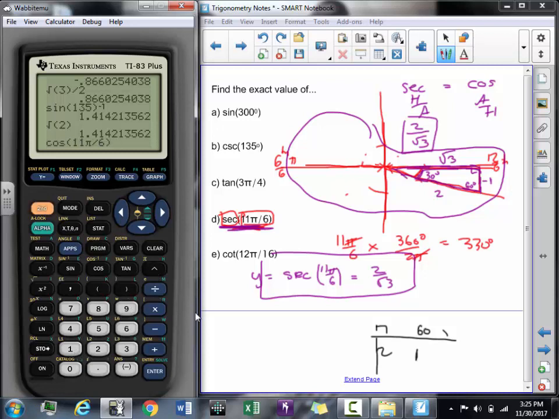Okay, there's no button on your calculator for typing in secant, which is fine. You don't need one. All you got to do is type in cosine of 11 pi over 6. If you didn't notice while Charlie was doing announcements, I quickly flipped my calculator to radians. You got to make sure you're in radians. I'm going to type in cosine of 11 pi over 6, but I'm going to make it go to the minus 1. This will account for it needing to be a secant. It's going to give me that value right there.